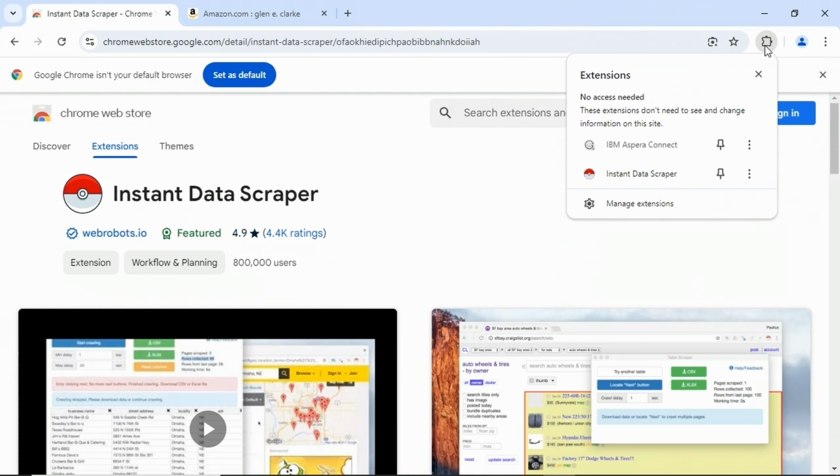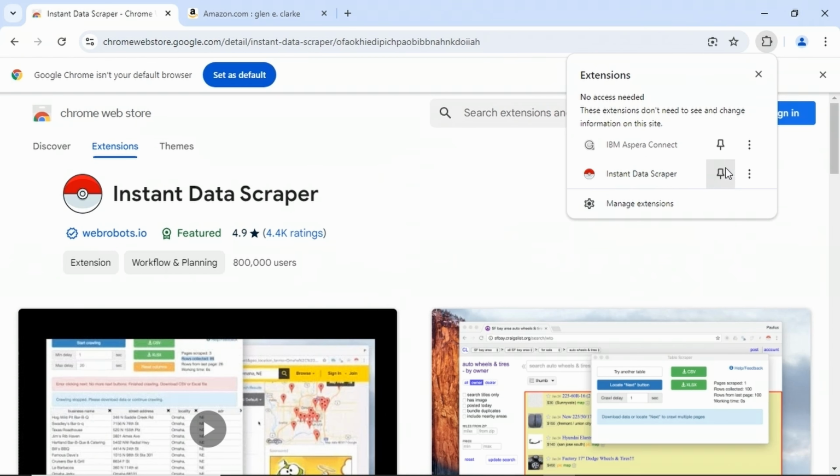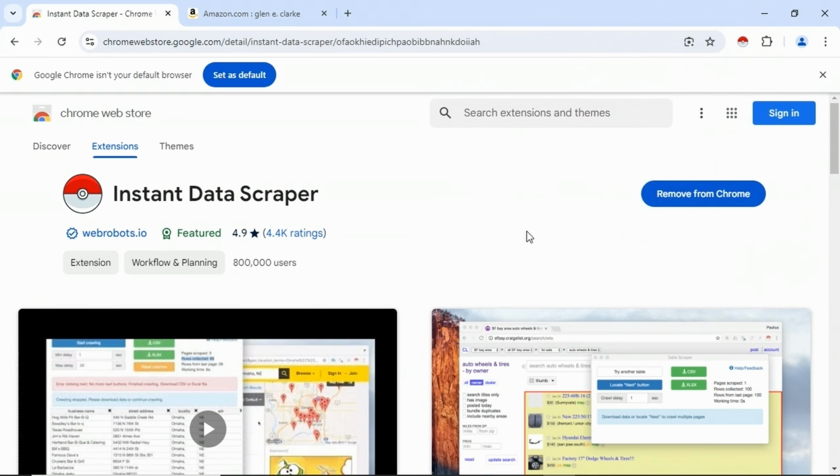Let me show you what I mean. Right now we don't have the Instant Data Scraper button on the toolbar, but if I want it, I can hit the extensions, hit the push pin, and notice now that icon with the red and the gray is on the toolbar the whole time.